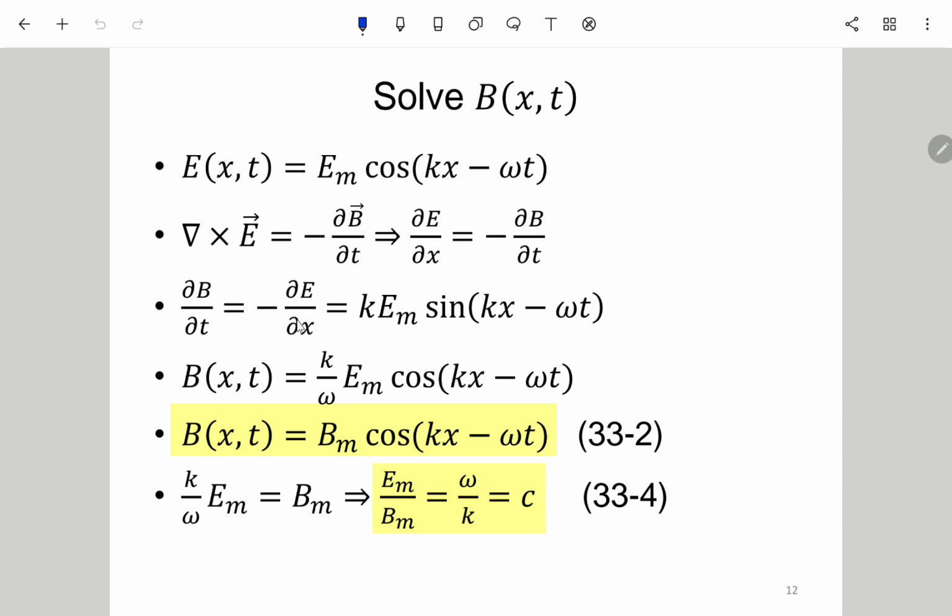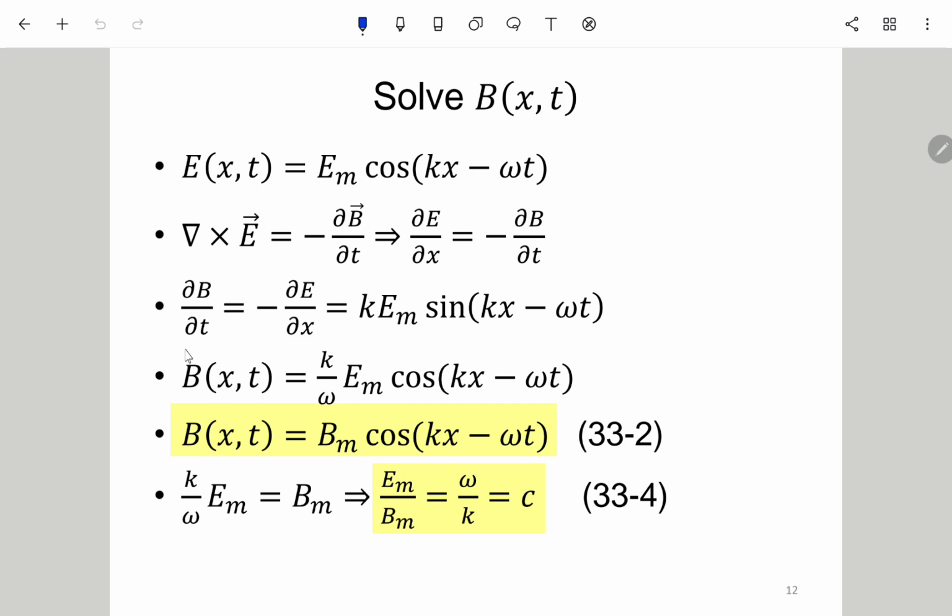Okay, so we try to take the derivative of the E field with respect to x. Okay, partial derivative. Okay, so for the partial derivative, okay, cosine becomes negative sine. Okay, so this negative sine and this negative sine becomes a positive, and then becomes a sine of kx minus omega t, and then E_m goes to here, and then for the chain rule, we also need to take the partial derivative with respect to x for the argument. So here we have this k coming out. Okay, so this is due to the chain rule, and then this is partial B partial t equals this one.